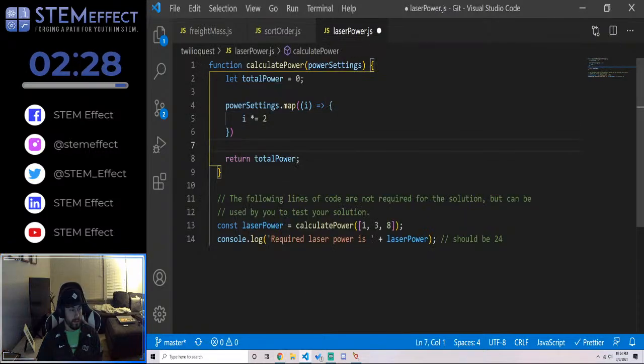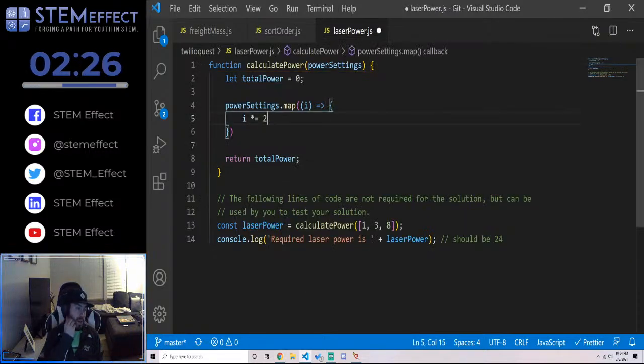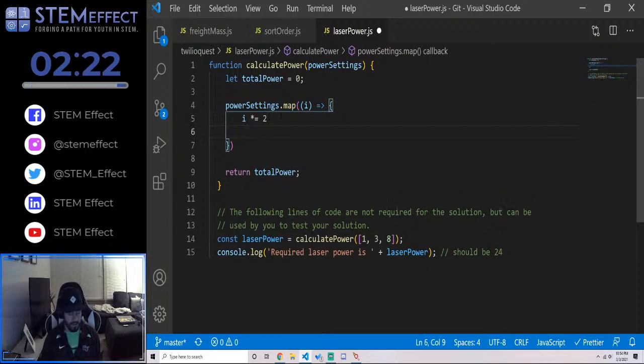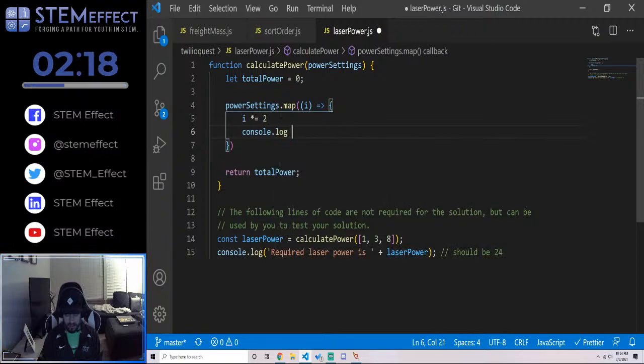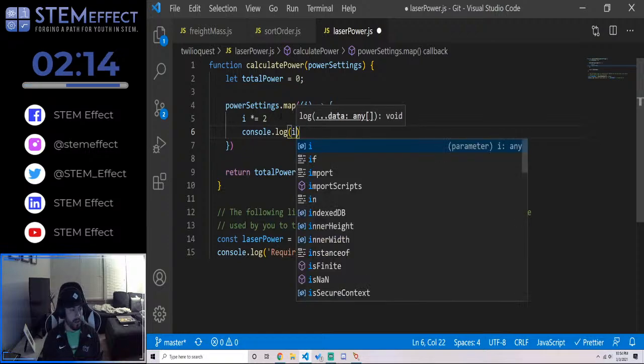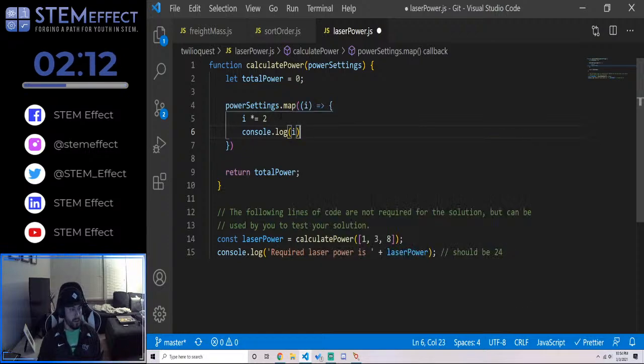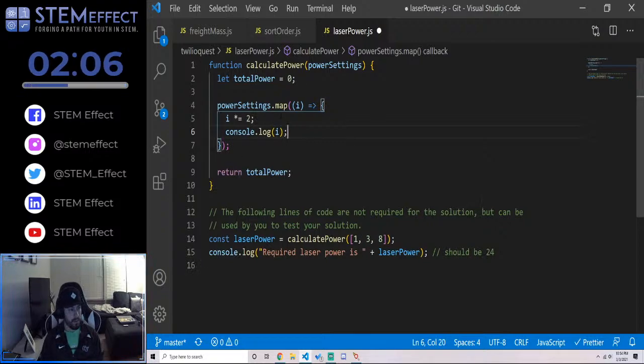Okay. So we're gonna map. And then just to test it, let's console log i. And then save.